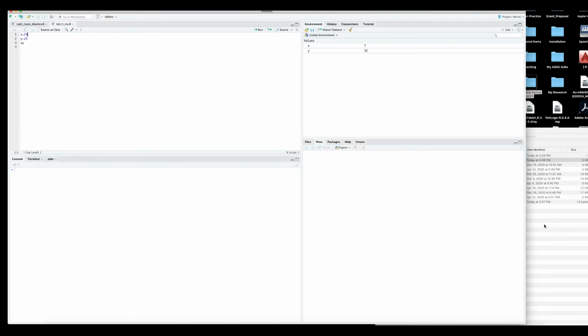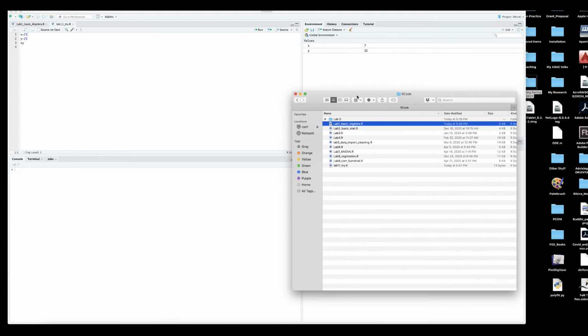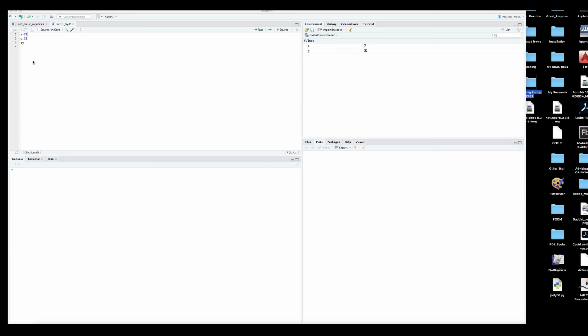Okay, so now if I go to that folder, you see that lab 11 underscore try. This is saved just now, 5:57. So this is how you can create a new file and then save. Now how do I run this? How do I find out the value of x y if I do something in the script file? I suggest anything you do in the script file, create a new script file and save it, and then do it so that you can save the things.